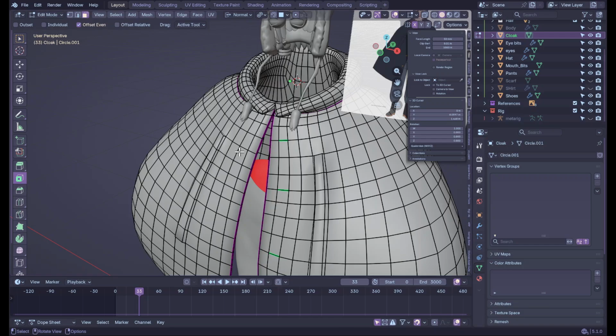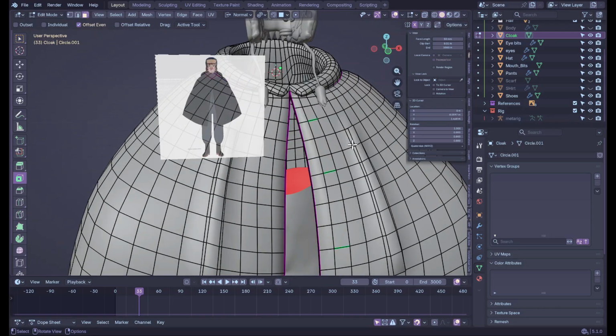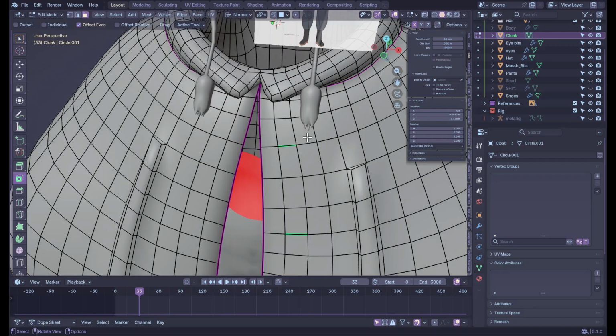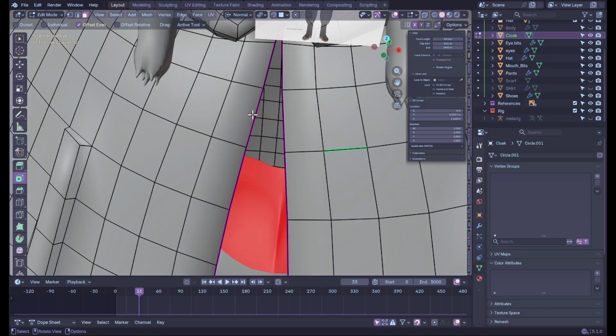Hello. I'm currently learning Blender at the moment. Well, I've been learning for a while. But today's tutorial, I'm going to make it as quick as I possibly can. It's how to make a button that's attached to the mesh.